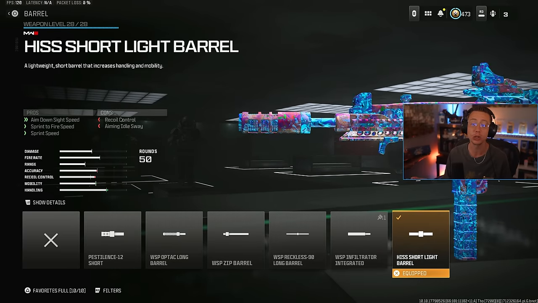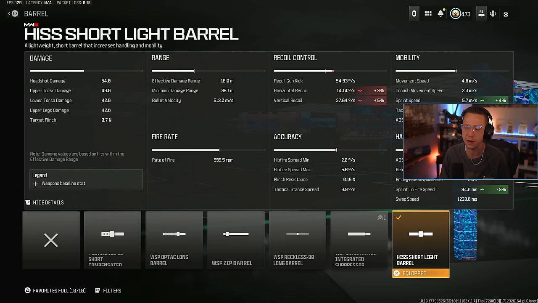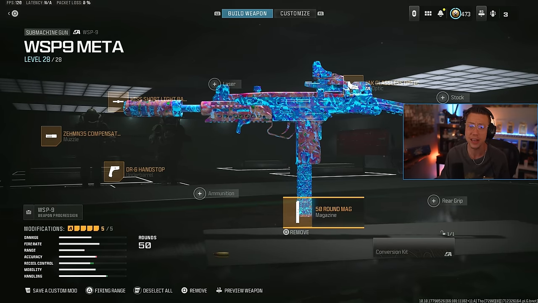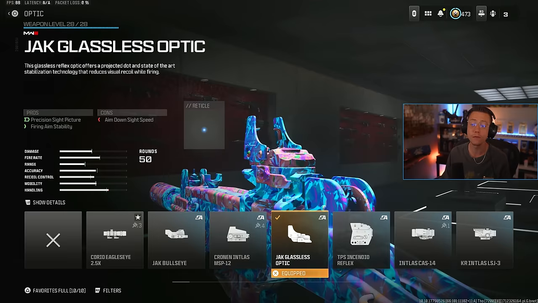In this case, I go for the short light barrel. It just speeds things up a tad bit with your general sprint speed, your ADS speed, your sprint to fire for very minimal recoil cons here. 50 round Cinemag is plenty. The fire rate here does not go crazy, so you got all the ammo in the world basically for any kind of fight. Then I go for the glassless optic.